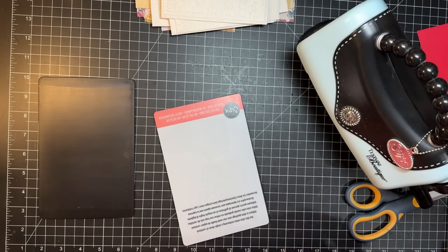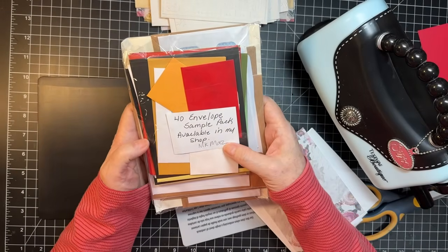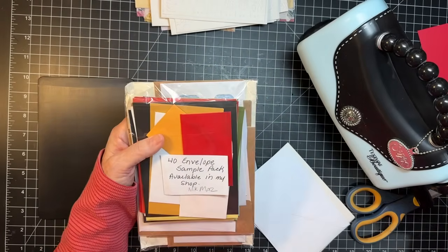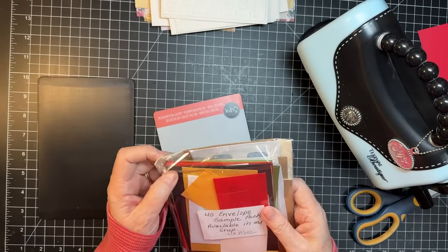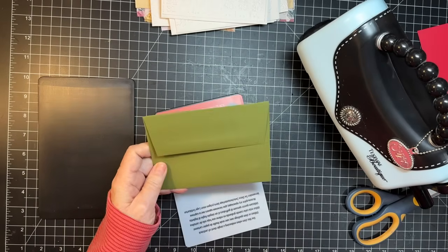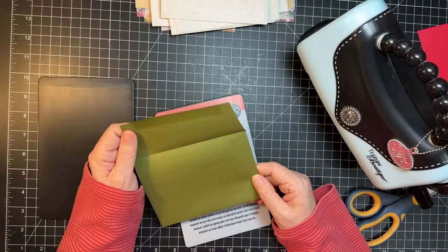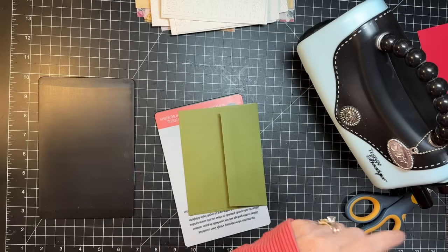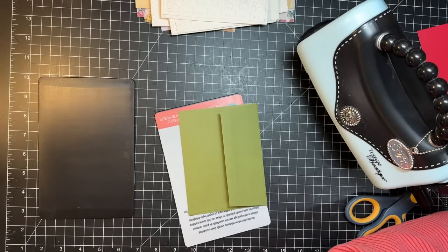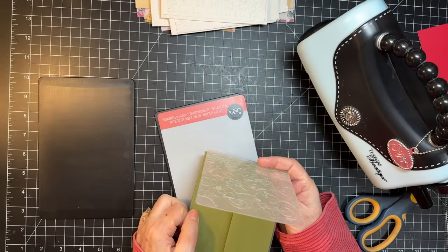Alrighty, let's look. I did want to mention too, I have this envelope sample pack from MK Maz Designs on Etsy, and it's got all different colors. So that would be a fun thing too. What if we took like this green one, for instance? How big is this? I don't know if that one's going to work for what I'm doing my project on, but it would work in general. So what do we want to do? I think I just want to do flowers on it. Let's do that.